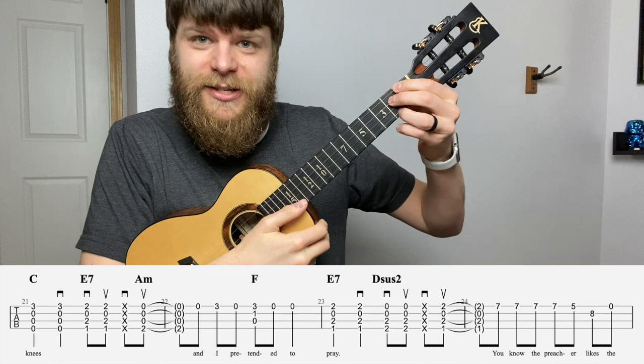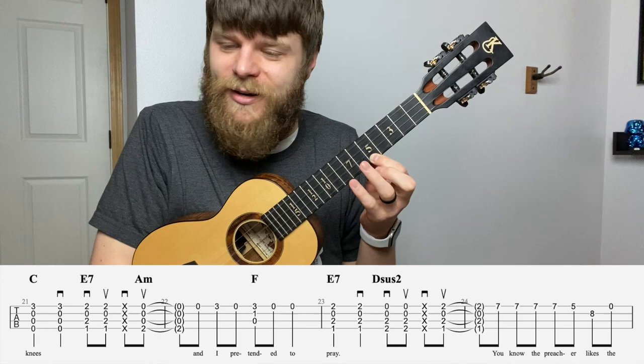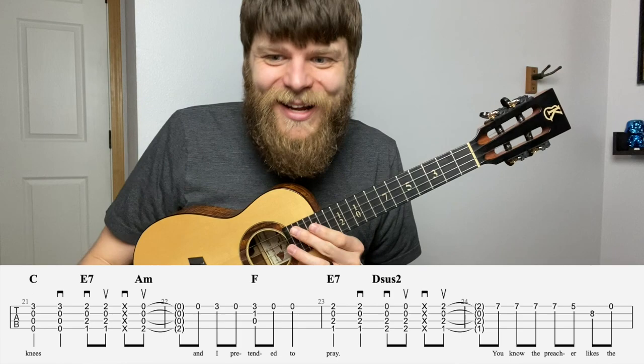You know the preach. And then is going to be 5 on the A with the index finger. And then preach, or preacher. Now likes is going to be 8 on the E string with the pinky. And then open on the A.